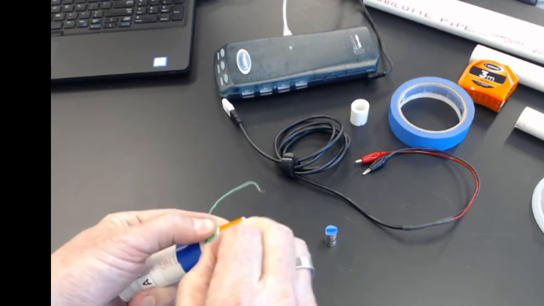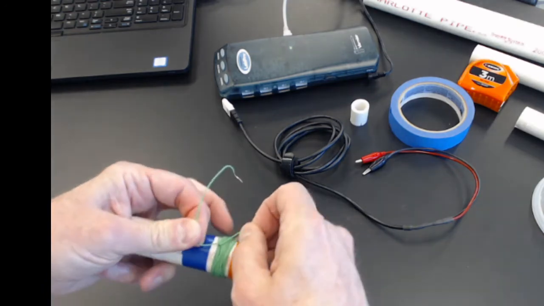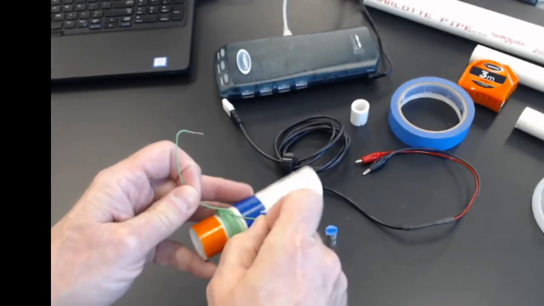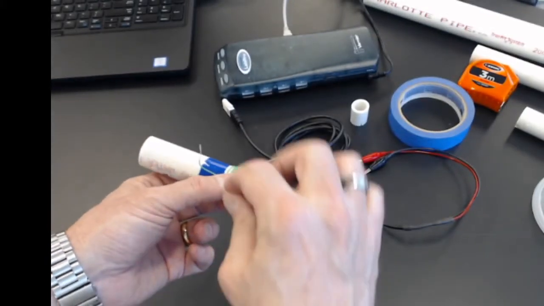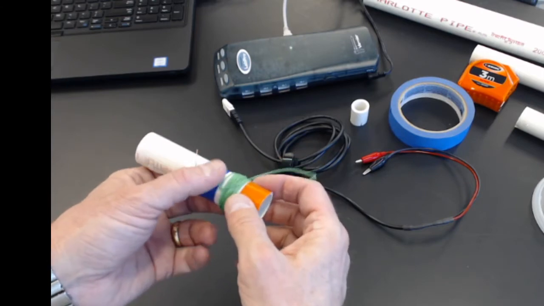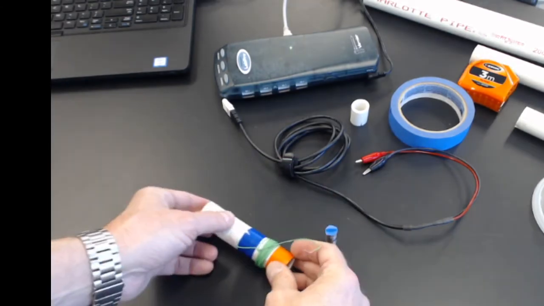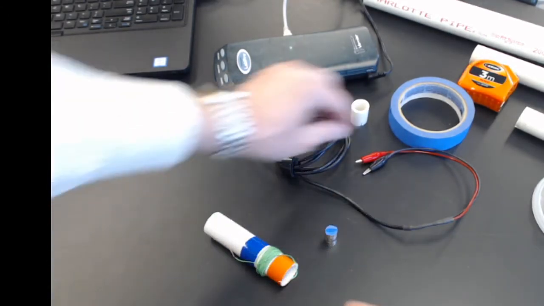And to hold this, I'm going to twist these, not one hundred and eighty, but all three sixty. Because what I want is, I'm going to add more wire later on and I want to keep going in the same direction. So, I want to keep track of that direction.